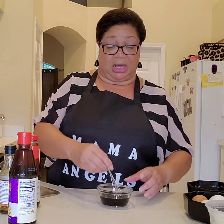And we're going to hold back on the sesame seed oil until after the rice is done. It goes in last, okay?